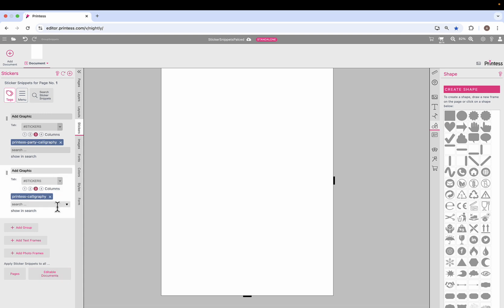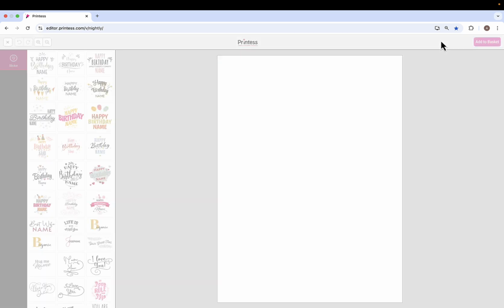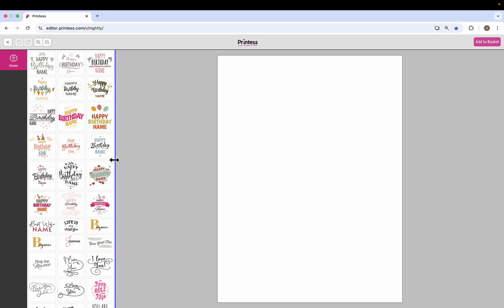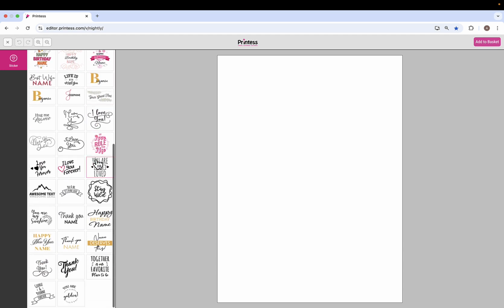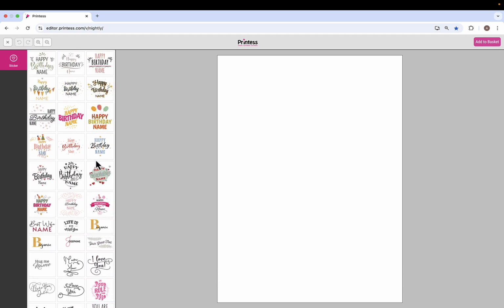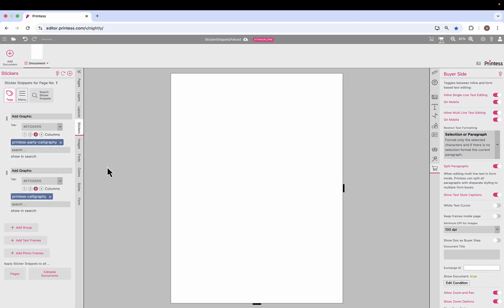We are fine with our single pager here in this case, but let's have a look how these two groups will appear at the buyer side. So let's switch again, and here you see that you have these two different groups all shown at once using the same tab here, Stickers, to be displayed at the buyer side. To make it easier for the buyer, you can separate these now in two different groups.